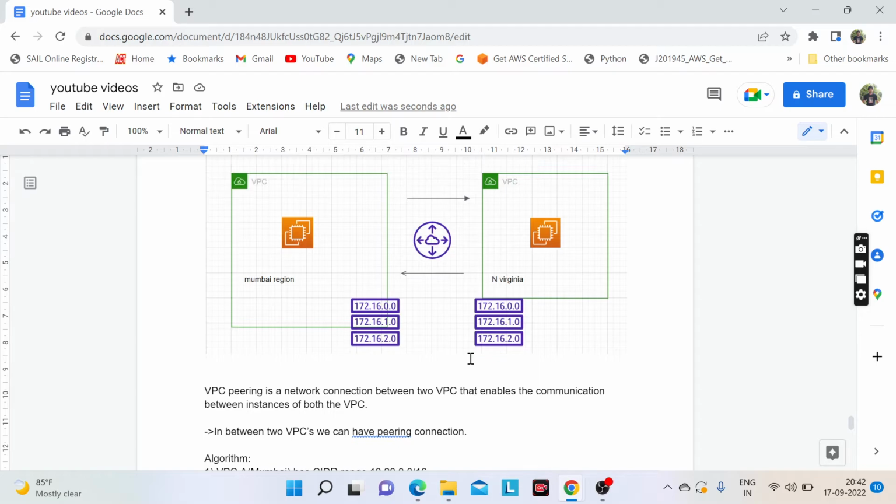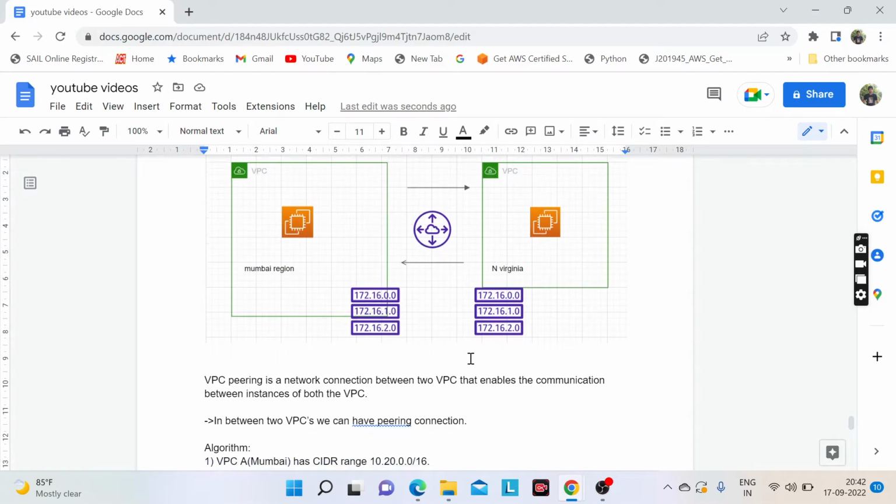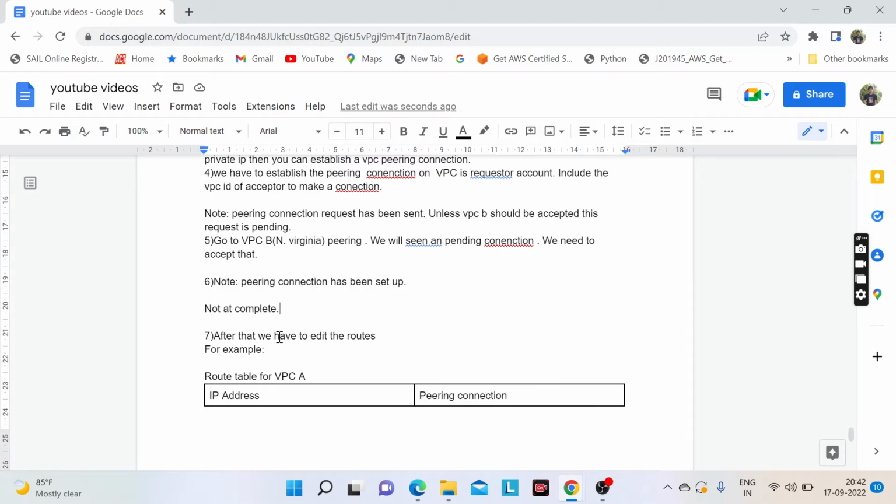Without route tables, how can the IP addresses communicate with each other? So you have to update the routes.